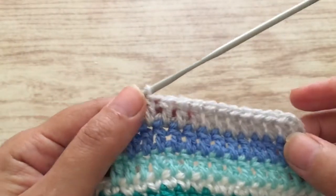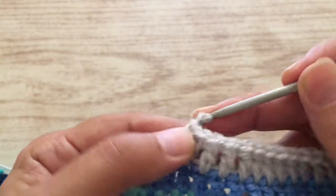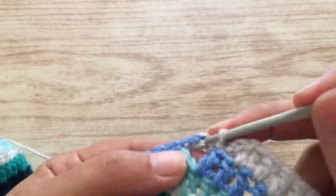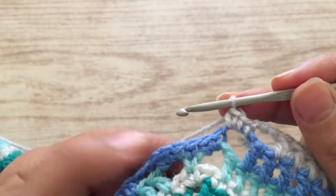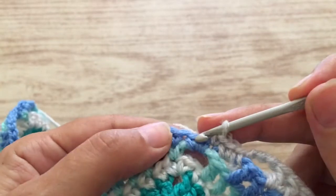The 11 trebles are ready, as you can see. We have this one without working it. Now 3 chains. You go here and you do 2 single crochet or double crochet, how you call it. Now here we have to make 5 single crochet.